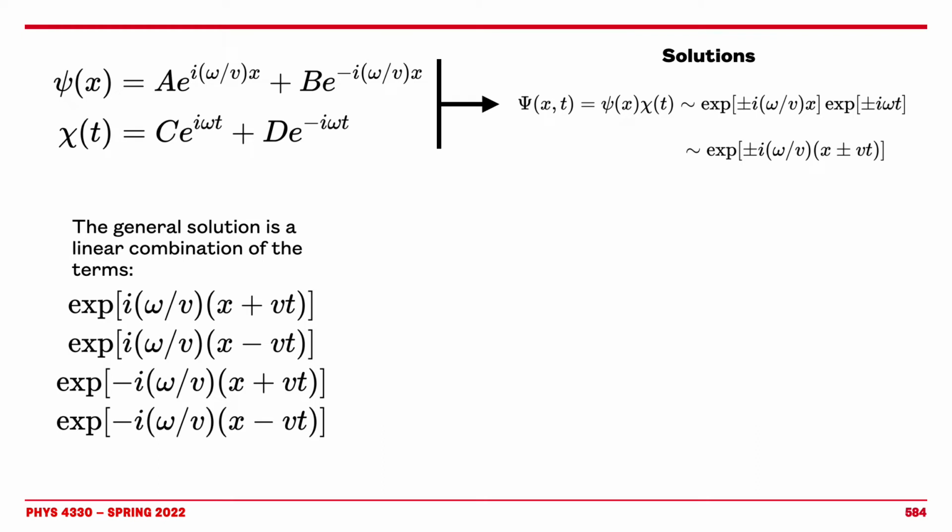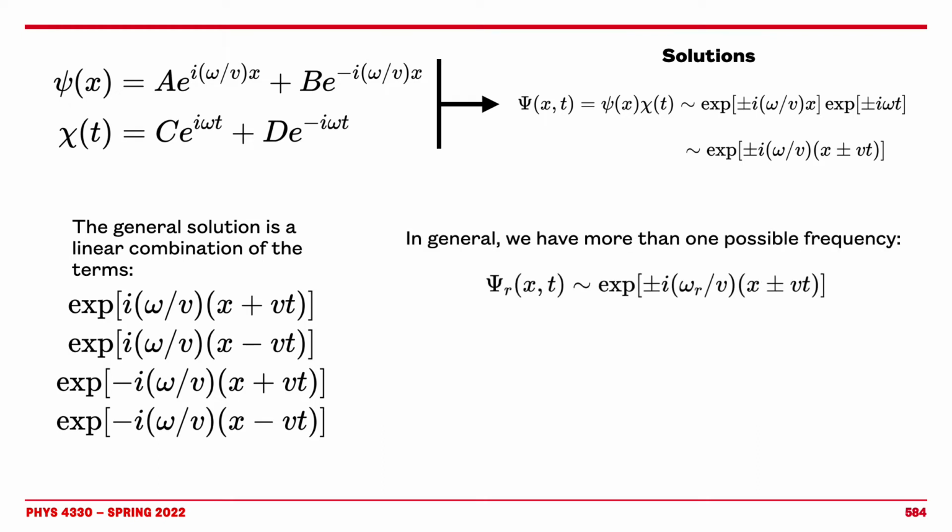So specifically, just so you do not lose track of this, the solution can be dependent on an index r, for example, which will correspond to different frequencies. By now, that shouldn't be a surprise to you, since we found so many solutions with different frequencies. So that's the typical terms that we will find look like this.